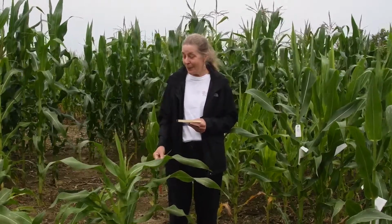If you're trying to grow white corn, you don't want lots of yellow kernels in there. If you're trying to grow popcorn, you have this gametophyte factor to reduce the chances of pollination from adjacent field corn that would decrease the popping quality of your crop. So we're evaluating those for whether they do in fact carry this gametophyte factor, and we also have hybrid evaluations both for yield as well as for corn borer resistance going on with some of these new sources from the famous BRG.